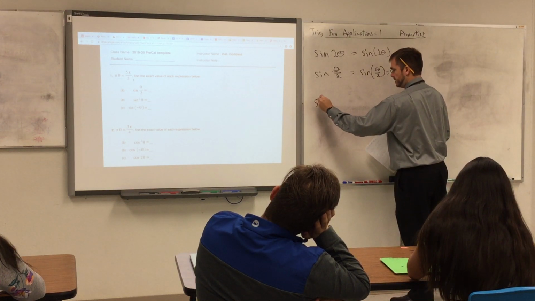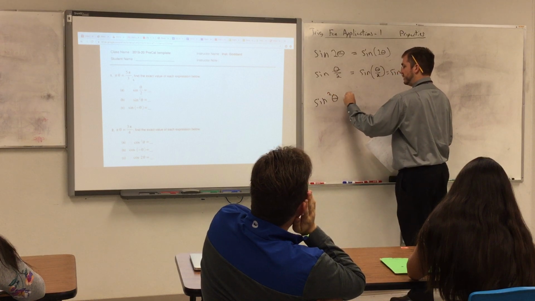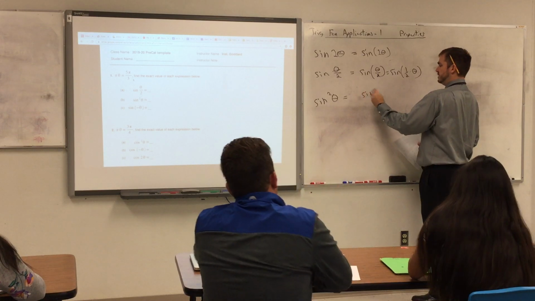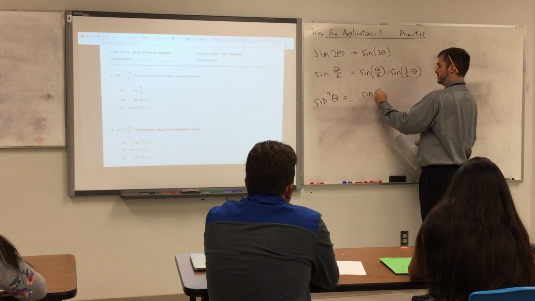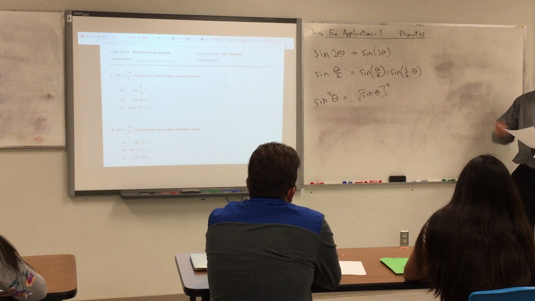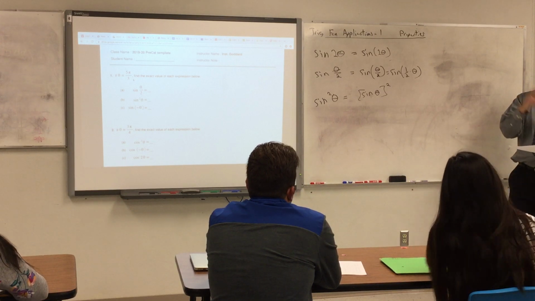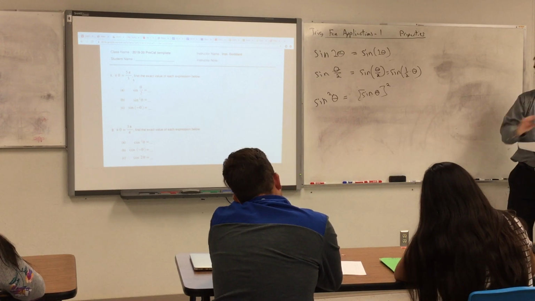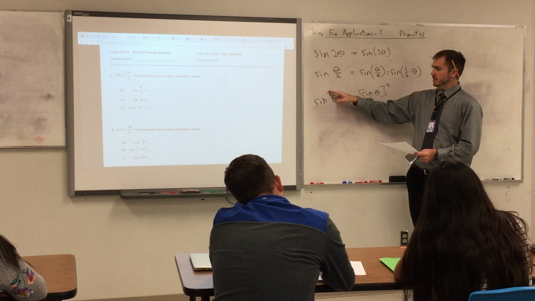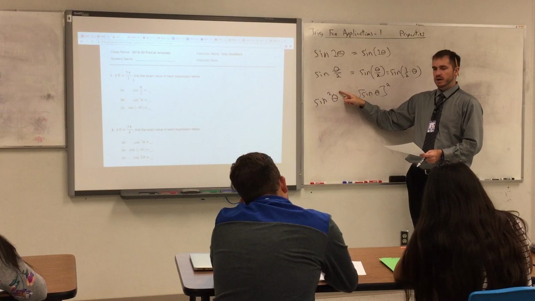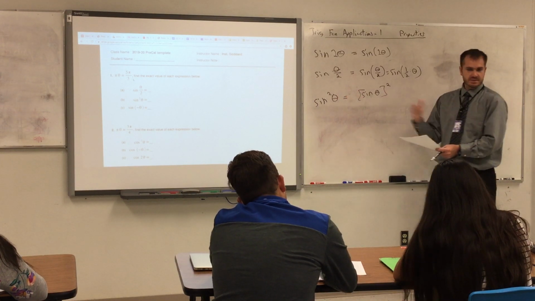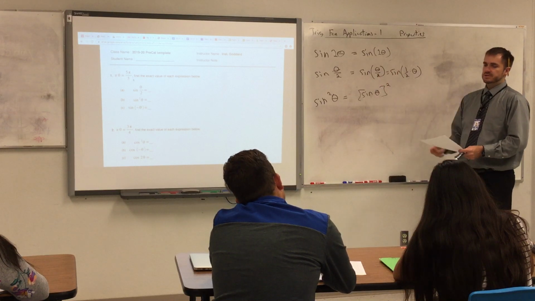This one's kind of interesting. Sine squared theta. What that means is take the sine of theta and then square it. So find the sine of theta, maybe it's root 2 over 2, and then square it. So root 2 over 2 times root 2 over 2. But for pretty good reasons, we don't put the superscript 2 up in this position right here, because then people might think that it's the angle that's getting squared. But it's not the angle that's getting squared; it's the whole sine process there.